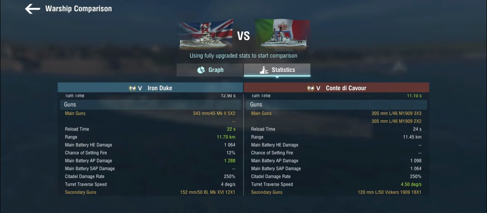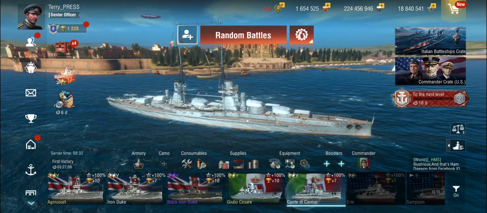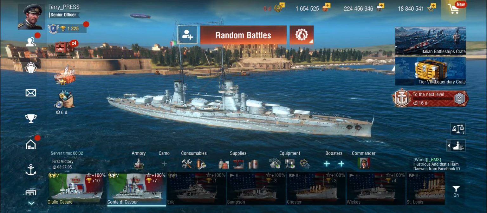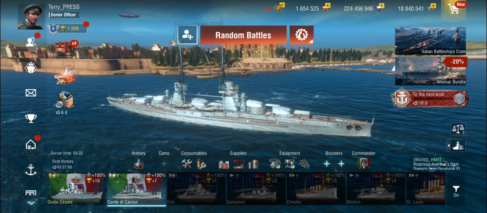Because this thing can do about 10,000 damage in a single strike against a destroyer. And they tend to have secondaries as well. So this is just the same rule that applies as on the British battleships. If you're in a destroyer, be very, very careful. If these things have the semi-armor piercing loaded, they will absolutely wreck you.